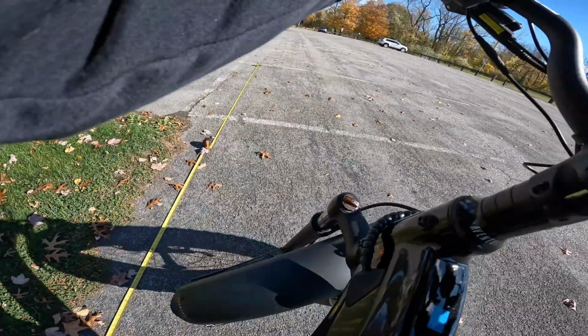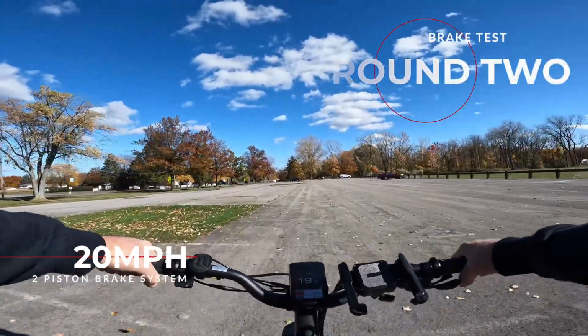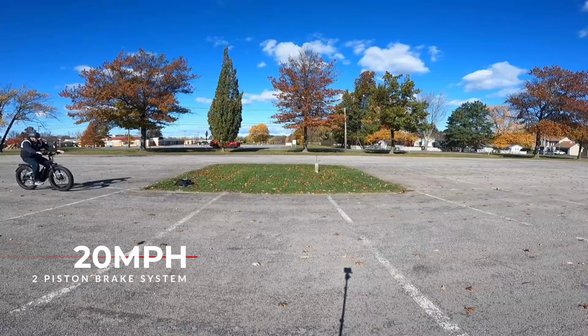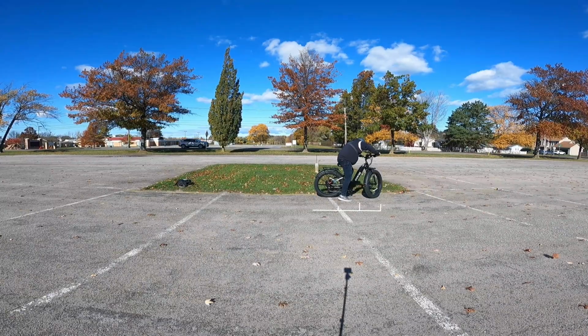21 feet 2 inches. 20 miles per hour. There's 20 miles per hour right here, and here we go. 21 feet.